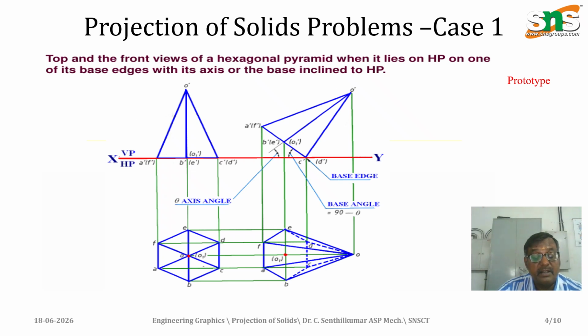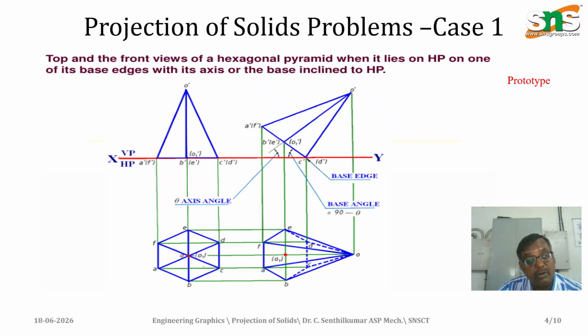When you see here in the top, bottom view, if you see this side, it will appear as a cone. But at the center, we have the edge. It will be drawn as a visible line, which is the cone line. And as said in the previous problem, there is an axis angle and base angle. So this axis angle and base angle has to be drawn based on the given problem.